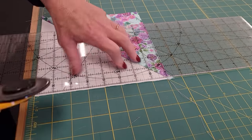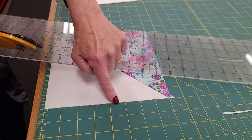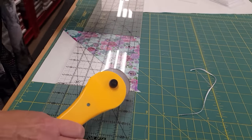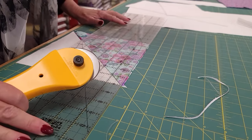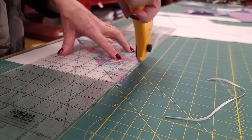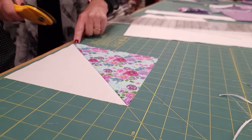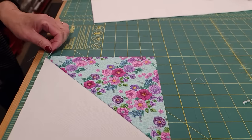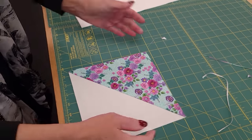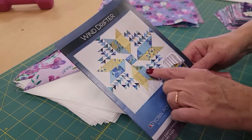We're trimming off to 8 inches here, so it's about an eighth of an inch — and you want to trim a little bit off of the background side and a little bit off of the print side. Don't trim off of two sides that are both print or both background, and that way we retain that seam right along the diagonal. The very last thing is to trim off this one last dog ear, to get that little bit of extra stuff off, and then the block is nice and square with nothing sticking off to make our intersections thick.